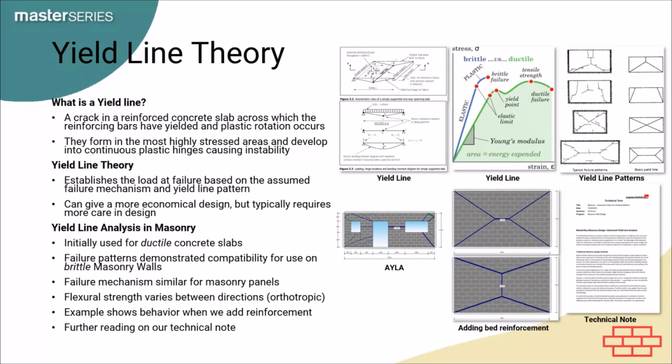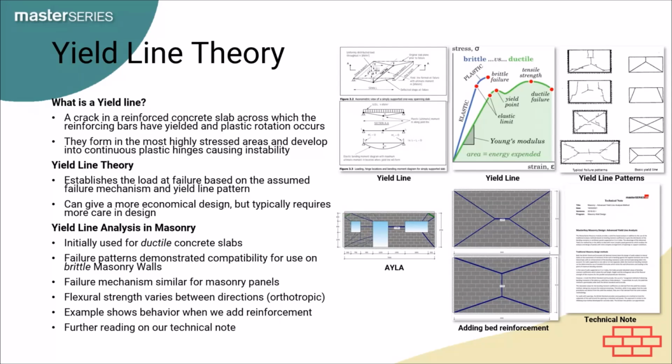They also behave a bit differently, as they behave as orthotropic. So they have different flexural strengths in either direction, which is, again, different from concrete. The flexural strength for masonry panels is about 3 times stronger in one plane than the other. The plane perpendicular to the bed reinforcement, i.e. left or right, is 3 times stronger than the plane parallel, so the one spanning up and down. That's reflected in the Eurocode tables as well, which we'll cover in the next slide.